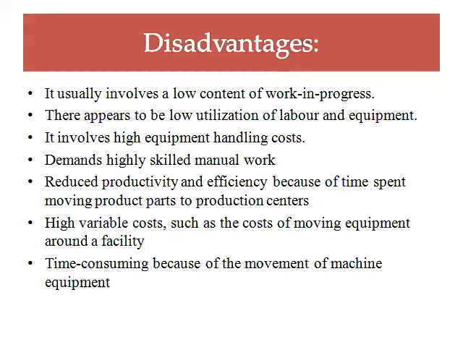Disadvantages are it usually involves low content of work in progress. There appears to be low utilization of labor. It involves high equipment handling cost. They demand highly skilled manual work. It reduces productivity and efficiency because time is spent on moving product parts to the production center. It has high variable costs such as the cost of moving equipment around the facility. It is time consuming because movement of the machine and equipment itself takes a long time.